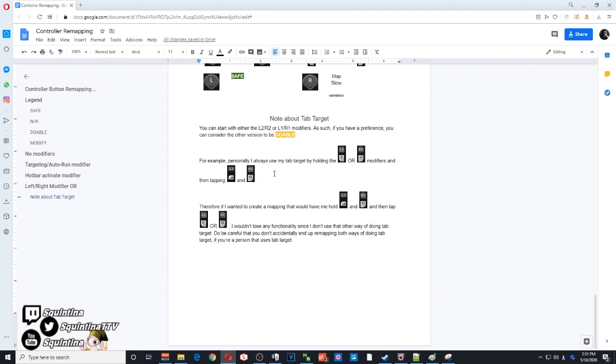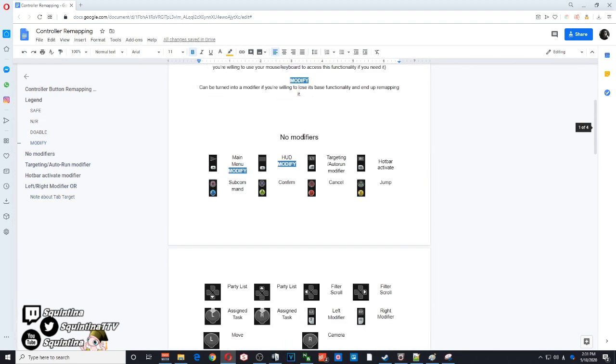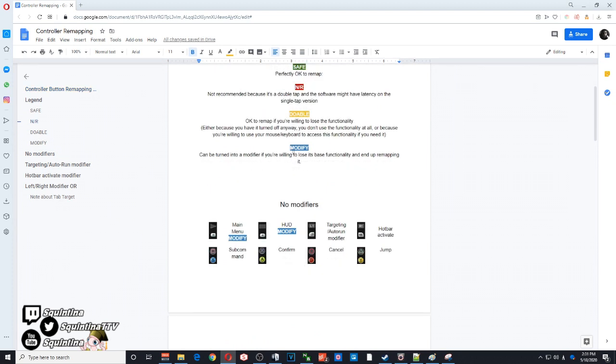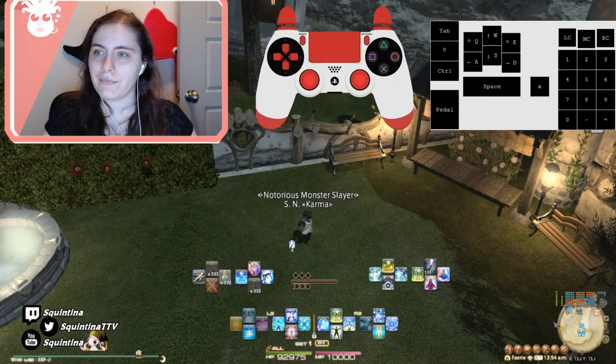But if you do it so quickly, you could end up having mistakes. So if you're going to remap this, it's definitely in the doable category, which is you're okay with potentially messing it up, and you have to account for that. So the safe category is very safe, but the doables and modify always account for what if you set it up incorrectly. Make sure you test it, and you should be fine.